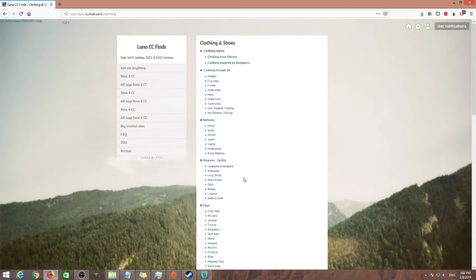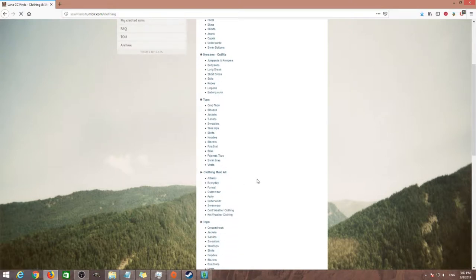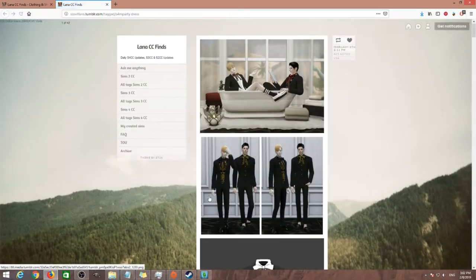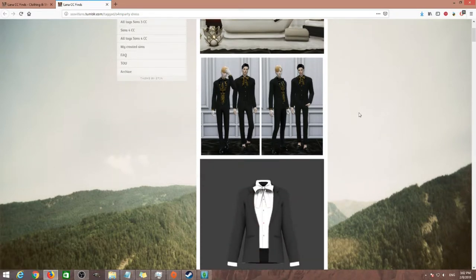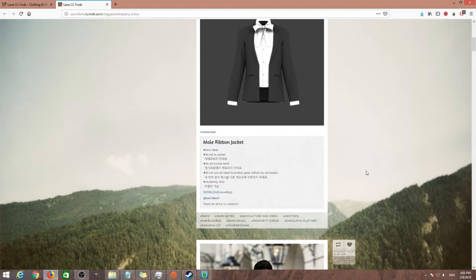And let's see, where are the men? Male clothing. All. I kind of need everything. But right now, let's check out the party wear and stuff, because I don't have that many evening and party wear outfits for my male Sims. So let's check this out. This is kind of interesting. This top kind of reminds me of a matador. I don't know why, but I get a matador feel, and maybe a mariachi band. I'm not sure.